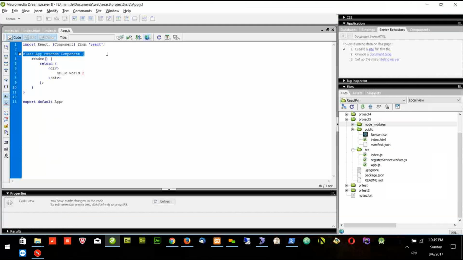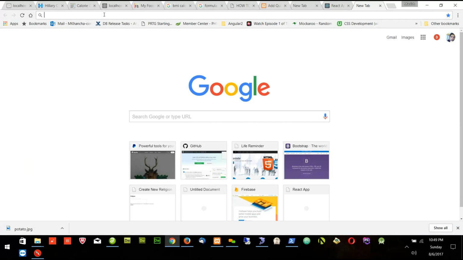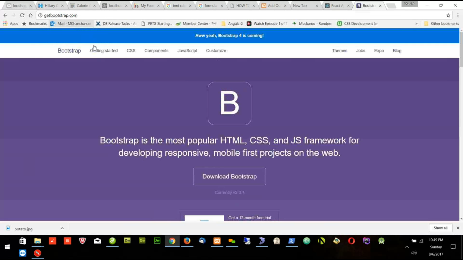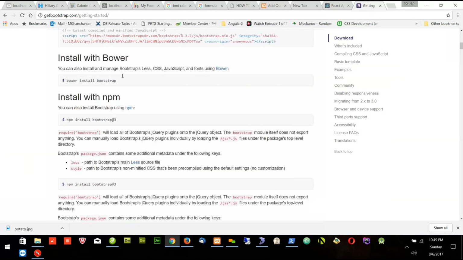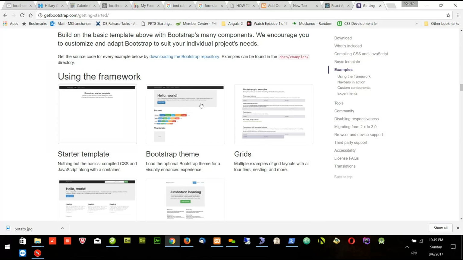Now I will show you how we create the components in React and how to really use them as a component. So let's go to bootstrap.com. I will take one example. Let's go to the first example. These are the templates created by Bootstrap. These are some dummy templates.